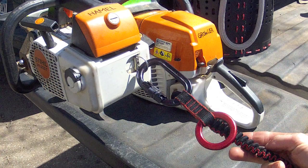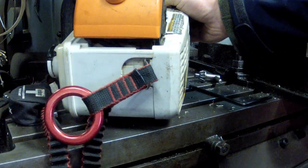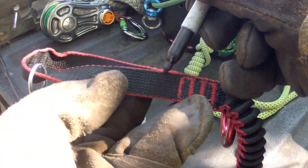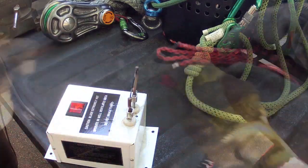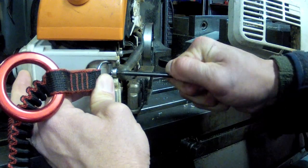Here is an example of the long loop removed. You may also wish to make a direct short connection to a small saw. To remove the long loop, place a mark well clear of the stitching. You may now remove the long loop using a rope melter or similar process. Install as appropriate.